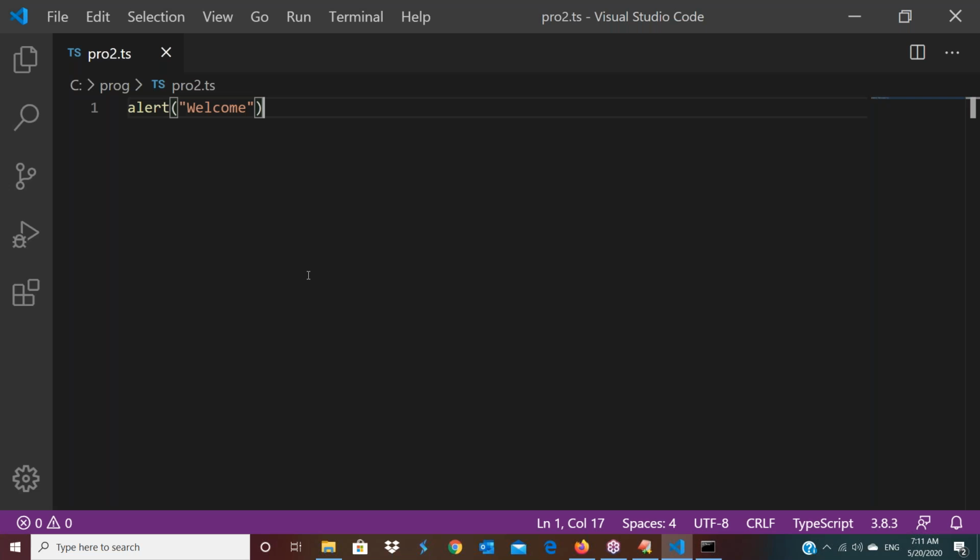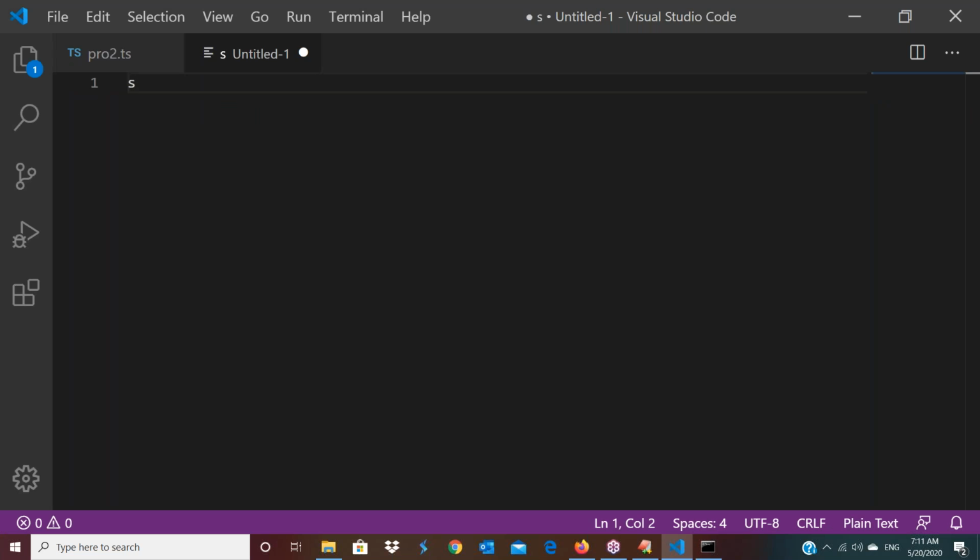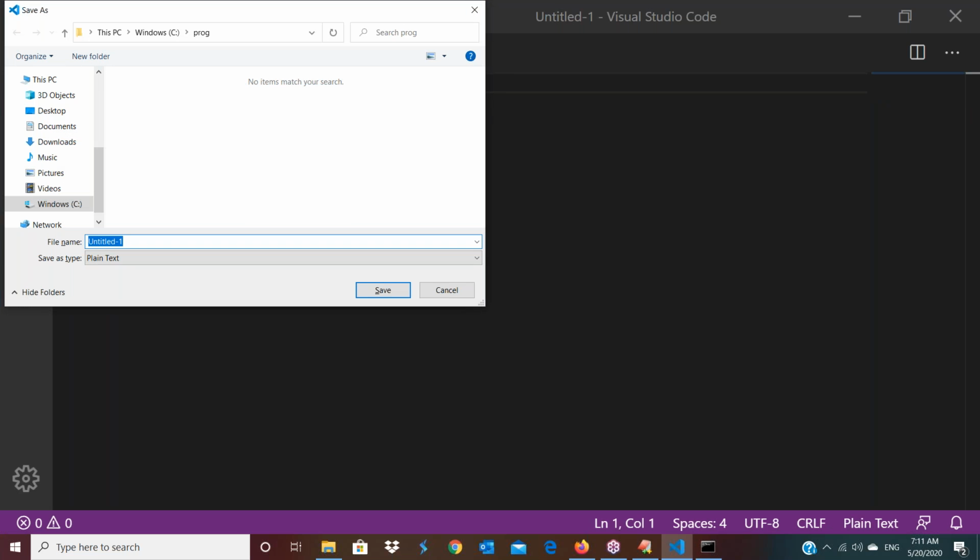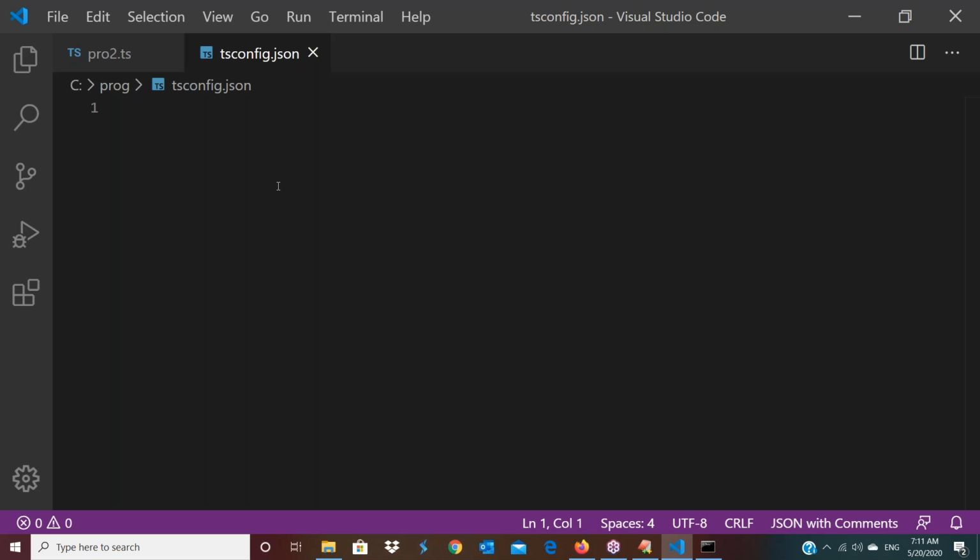That's why I'm creating it now. Control N, new file. We have to save this file with the name tsconfig.json. In the same location, you can see the c:/proc folder, there we created this tsconfig.json file. In this file, you have to open and close the brackets like this. A JSON file starts with these brackets. We will discuss the different types of JSON formats and how to maintain JSON data later, but meanwhile remember that a JSON file contains these brackets.